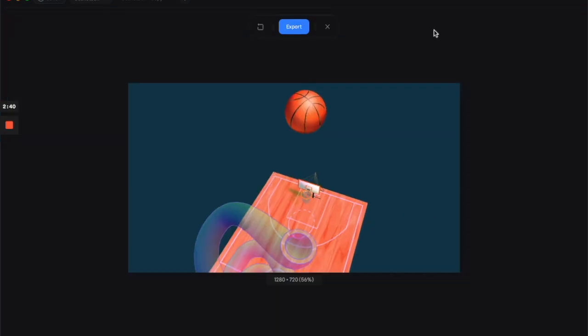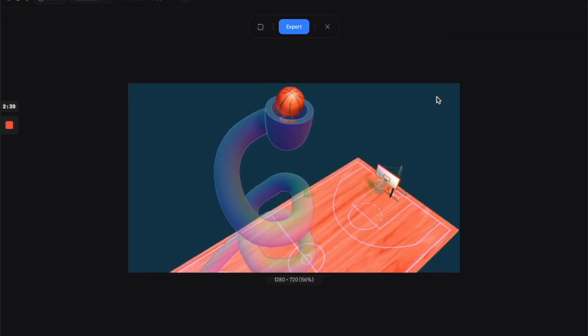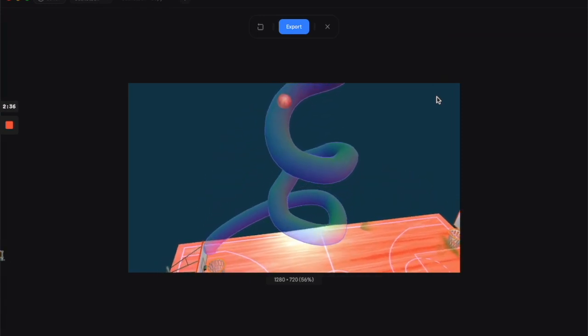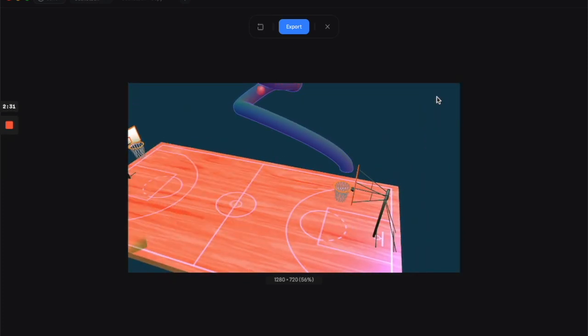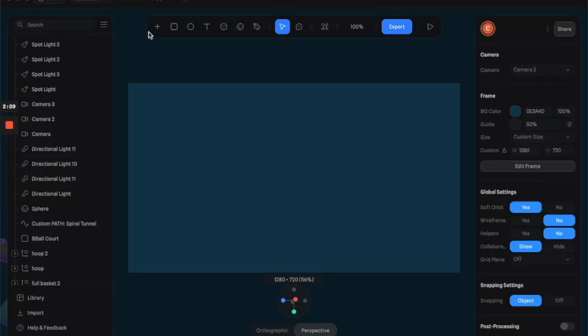So I made this fun little basketball court. I downloaded the basketball hoops, well, the structure of them anyway, from Turbo Squid, and I made the little hoops myself and made the little path. That's a hollow slide for the basketball to go down, and it was a ton of fun and helped me learn a lot about the physics and the new 3D path updates as well. So I thought I'd show you guys a little bit about what I've learned.